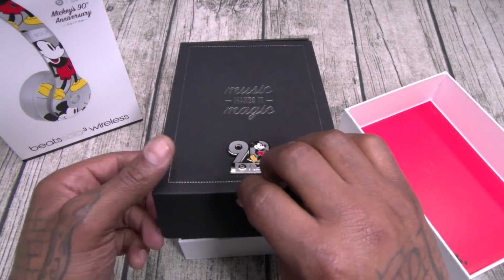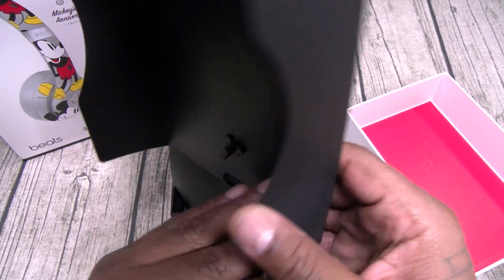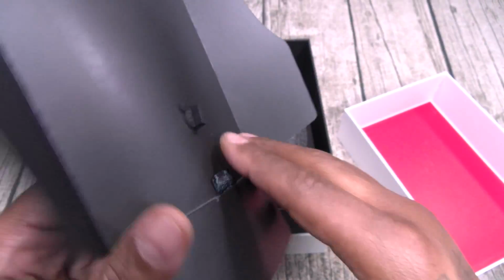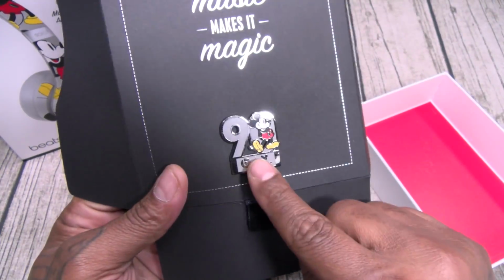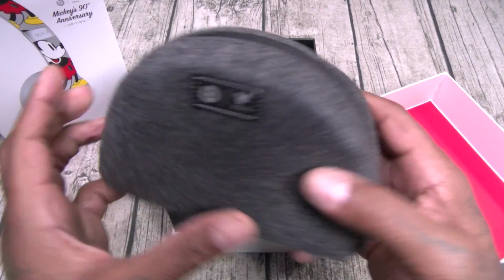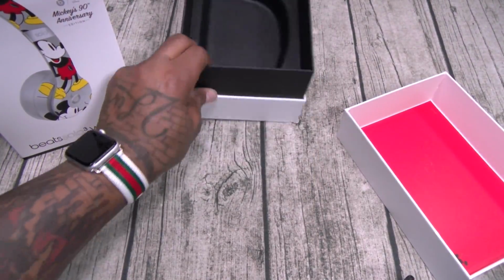All right, let's enjoy this. Oh, look at this. Look at the Mickey Mouse ears. I got the Mickey Mouse ears. This is an actual pin. All right, so we're going to leave that. We're not even going to take that off yet. Here goes your case, and that's pretty much it.